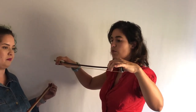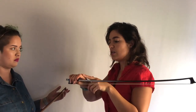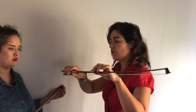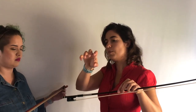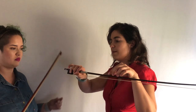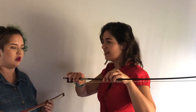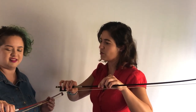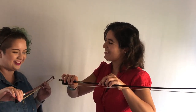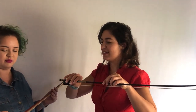Exactly. Okay. And when you're moving towards the frog, what you're going to notice is that your index finger is no longer resting on the stick, but you're actually opening the doorknob. So the balance of the hand is now resting on the pinky. Yeah, so you have to adjust your hand position depending on where you are. It's important to have it be very curved and not straight.